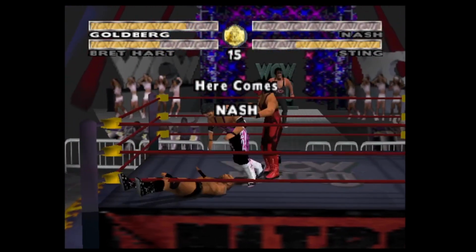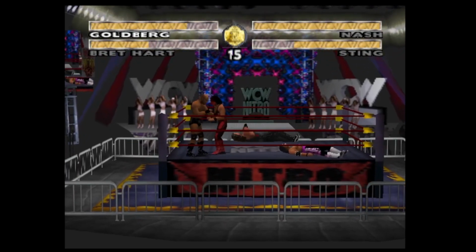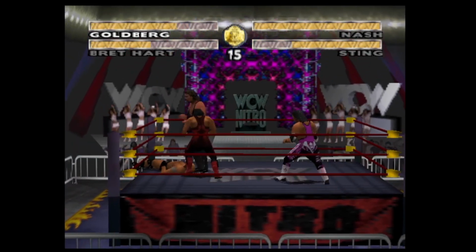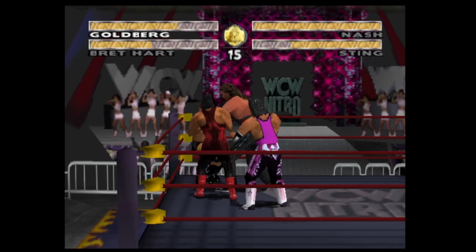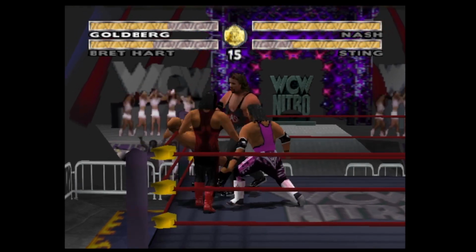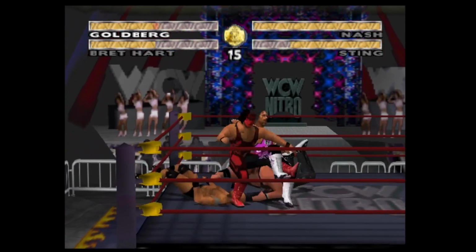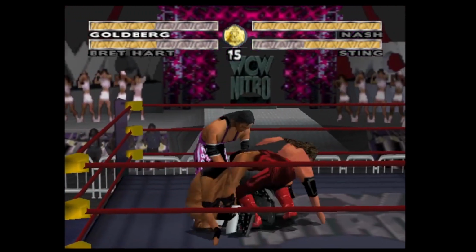Oh, Nash is coming in. All right, you figure this would be easy. But... Left. Yeah. Hold left. You figure this would be easy, folks, but I'm doing the move, and I think I was just lucky to get Hogan out. Uh-oh, he might throw you out now. I think they're all three trying to kill me now. Oh, wow, they all can't get off of you. Look at this. This is fair, folks. Nope, you didn't make it out of the one. Yep. All right.